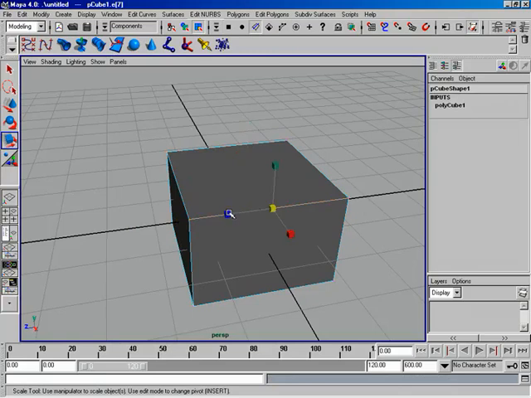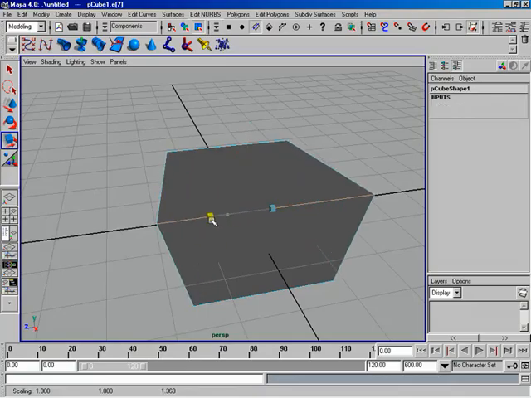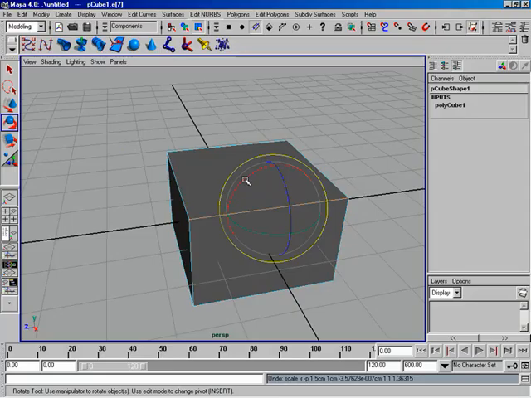So right there is a single edge selected. Of course, I can come into this edge and I can start scaling it. It's E on the keyboard, I can rotate it if I want to, whatever may be required to generate the model that I'm looking to model. All right. Okay, so that's edges.